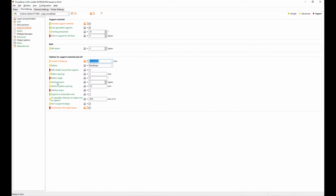And then you have the number of interface layers. I find that 2 is not enough to make a smooth surface. So I use 4 or 5. Let's use 4 in this case. Other than that, you just make whatever adjustments you want here for how you want the supports to print, but the defaults are usually fine.